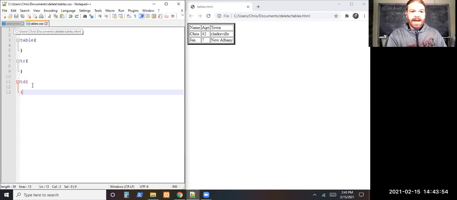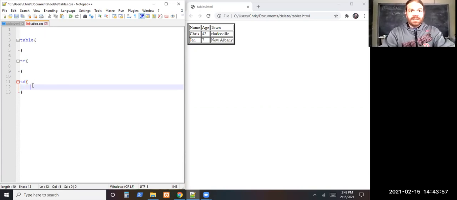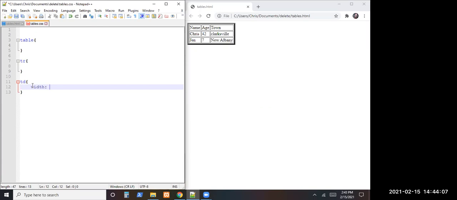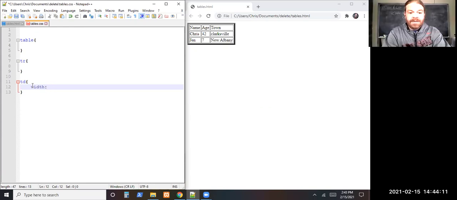And to make that wrap, I guess if we set the width of all the table data stuff to 1, 2, 3, 4, 5, 6, then it would wrap at the word break, like you said. Yeah, maybe 9 em. Let me try this. Nope, it did not like that.